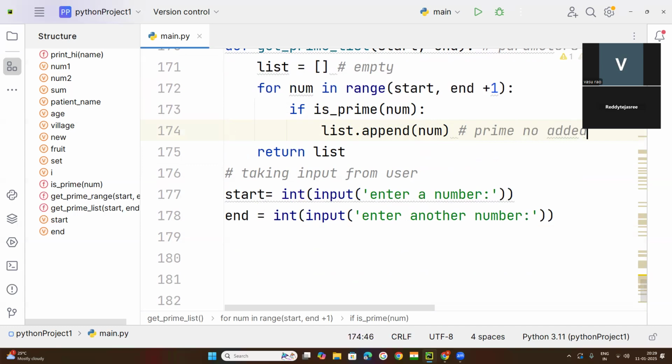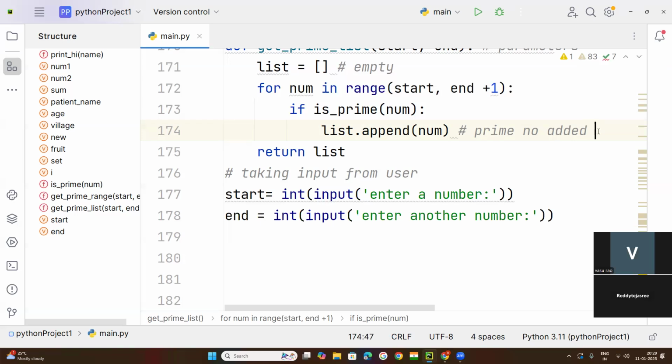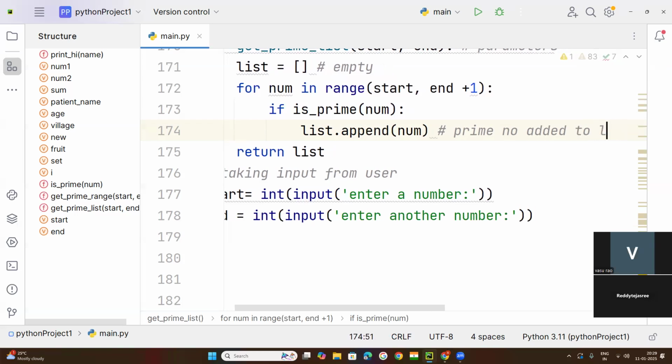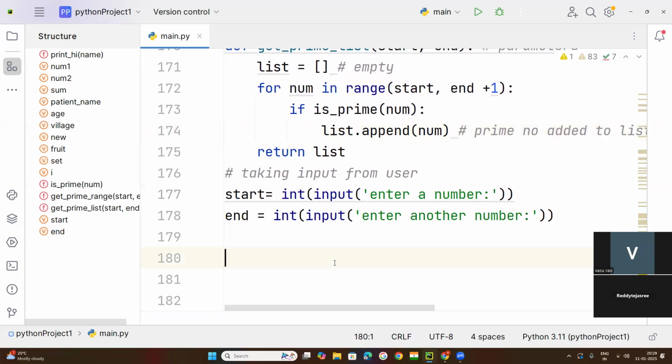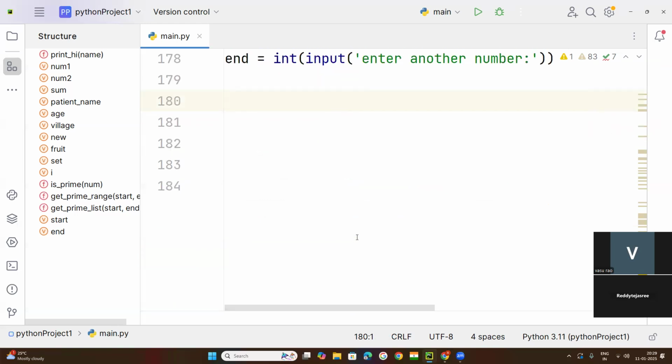No need to comment everywhere, only for your understanding. Okay, this is okay. Now, so next.